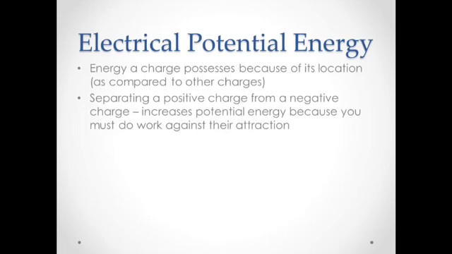Remember when we were talking about potential energy before, if you go higher and higher and higher, you're getting more potential energy because you're adding energy to the system. So if you're spreading apart a positive and a negative charge, we know they want to come together, but if you spread them further and further away from each other, you're adding energy to the system, and so you're creating potential energy, because we know what's going to happen once we release that positive and negative charge. They're going to come flying right into each other.